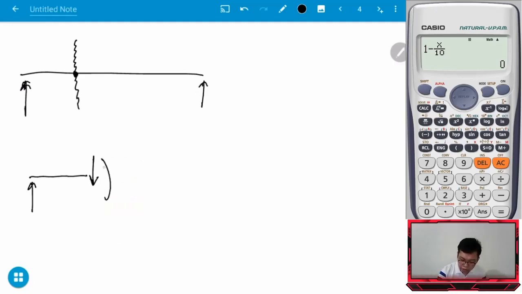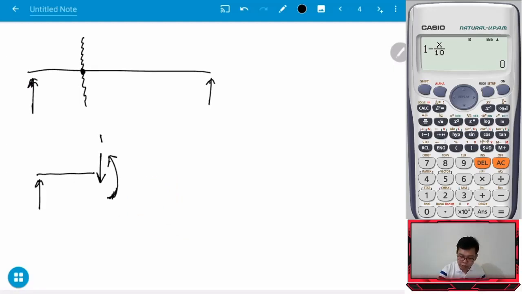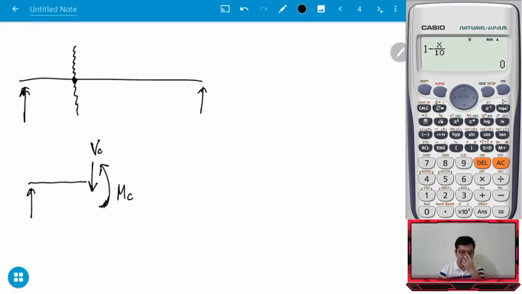Now, before you can solve these problems on shear and moment, please take note, guys, this is very important: the direction of the shear. As you were taught in your strength of materials, it is not negative just because the shear is going down. Notice this is my shear at C and moment at C. Not because VC is going down is it automatically negative. It depends on the rotation of the beam, on when you can say the shear is positive or negative.